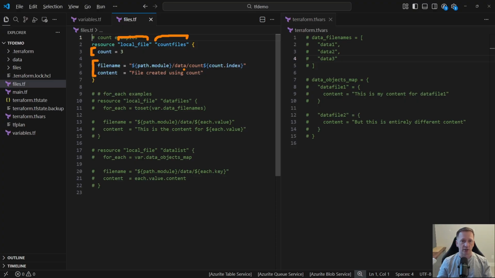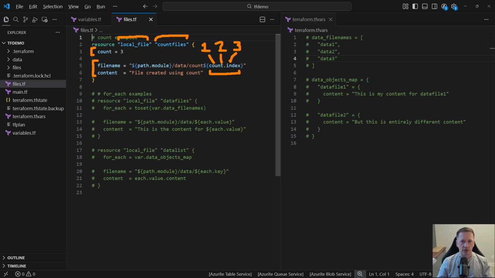One way to do that is inside my filename variable definition here. I now have access to a new variable, or maybe environment variable or something like that. I don't know what you would quite call this, but it's called count.index. And what this does is keeps track of what count it's on when it's going to create this resource. In this case, we're going to see 1, 2, and 3. So as we go through each of our resource definitions here, or as it's creating them, this value will change from 1 to 2 to 3, and that will give us unique file names.